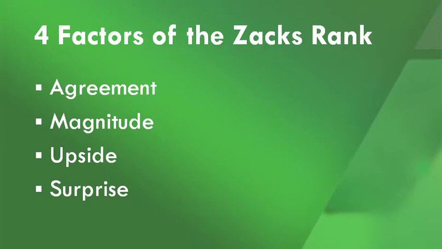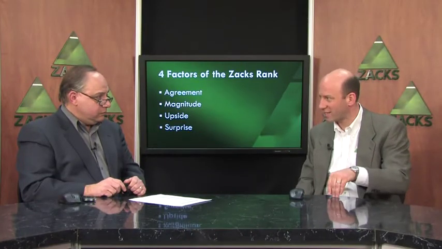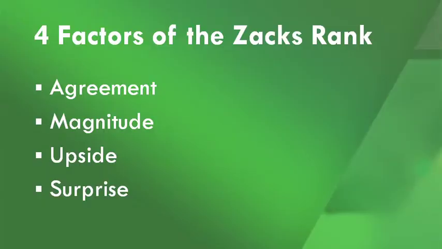Upside is the difference between the most accurate analyst and the consensus estimate. Obviously, if those most accurate analysts are seeing something that would cause them to say that earnings will be lower than what the whole analyst community is saying, we're going to want to heed that advice, and the rating will come down. And then, of course, if there is a negative earnings surprise and they come out -10, -20%, that's obviously going to weigh down the stock as well. So any negative changes in any of the 4 factors of the Zacks rank is going to cause a downgrade in the rating for that firm.